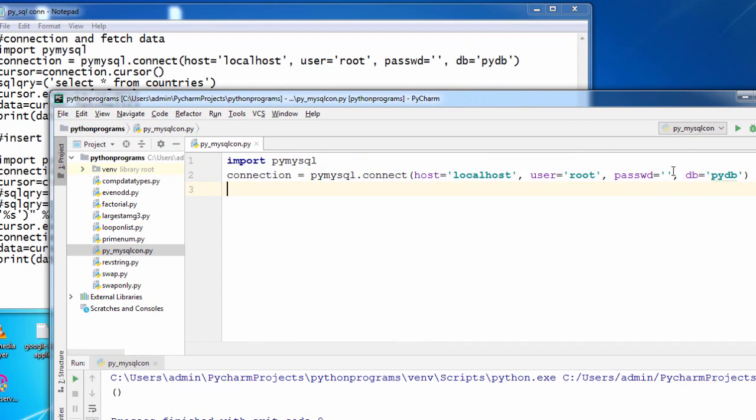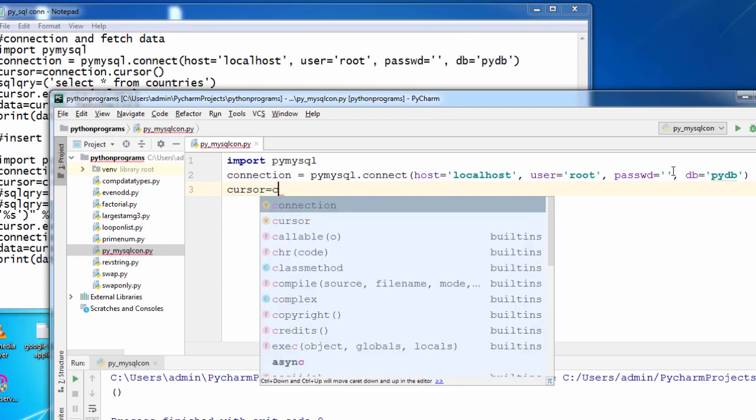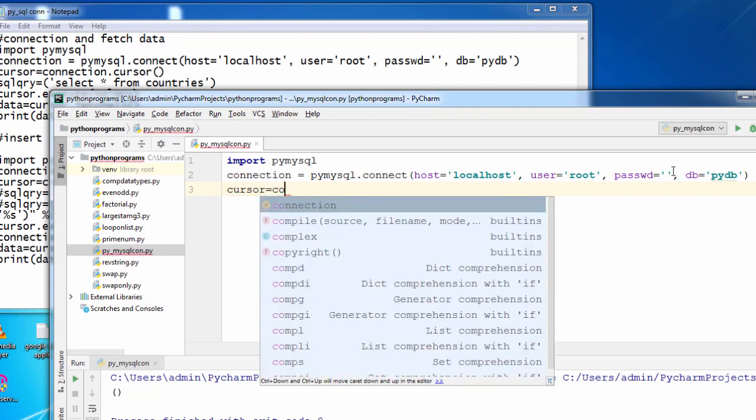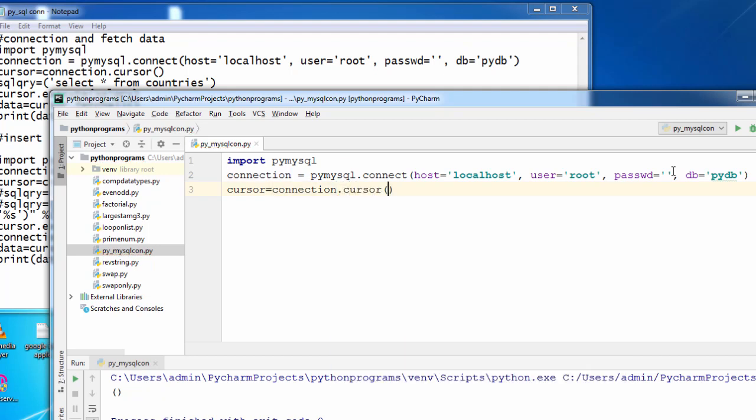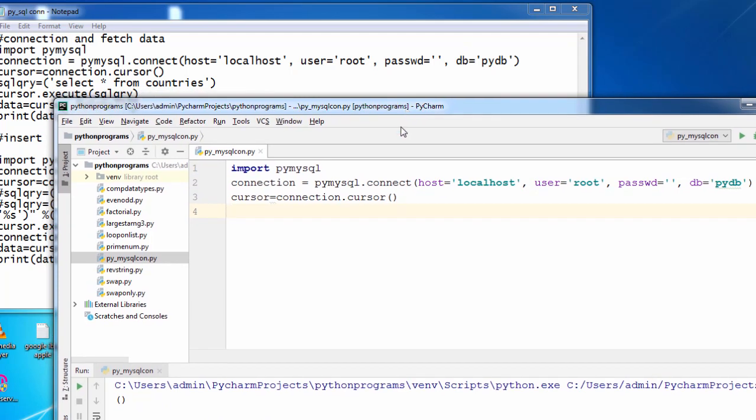Now the creation of the cursor object: cursor equal to connection dot cursor. This cursor and the pymysql connect are predefined functions of the Python language.